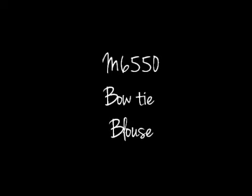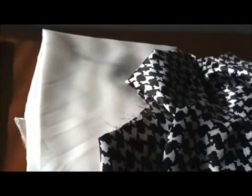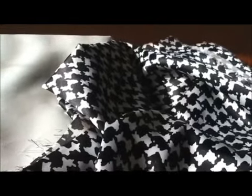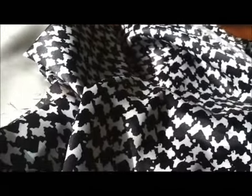McCall 6550 would be my must have from the McCall's holiday line, but I was even more excited to make it when I saw a version of it on Mad Men. The actress had a houndstooth suit and the blouse was a solid with a houndstooth bow tie. All I could think was I need that top. It looks so put together and polished. I'm going to use this chamus combo to recreate the look using view A of the pattern.